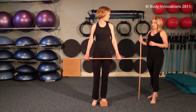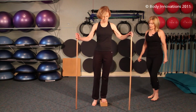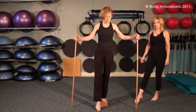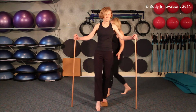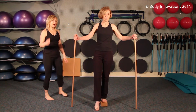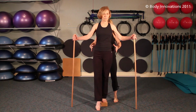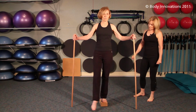So now with this particular leg, I'm going to give you back your two sticks. Make them wide. And we're going to bring the leg forward so your toes are just touching the ground and circle it back. And then circle it forward. With this move, we're moving from the hip socket and we're challenging the balance issues that go on. And she's trying to not rotate through her pelvis. We're moving just from that hip socket.